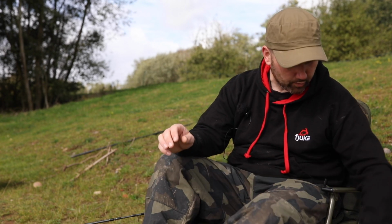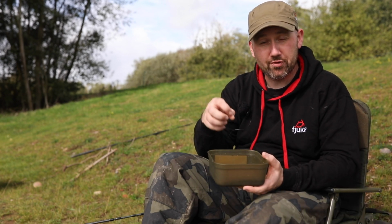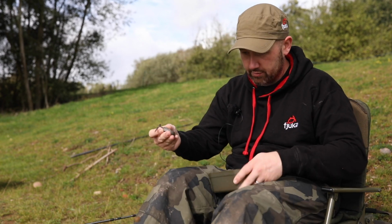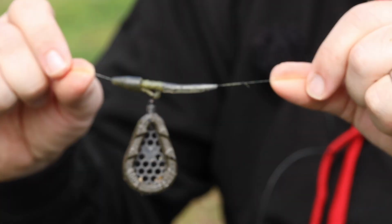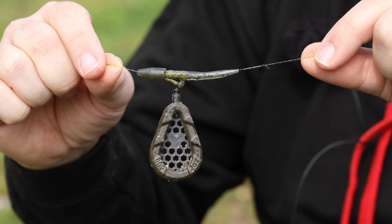Now on the next rod, which is fished a little bit further out, probably about 30 or 40 yards out into open water, I've got the exact same setup there with the rig, the lead clip, everything like that. But what I'm doing on that one is I'm actually molding something round that lead. These leads are absolutely perfect for molding things around. You can see the kind of half lead, half method feeder, so they'll really take bait on there nicely.